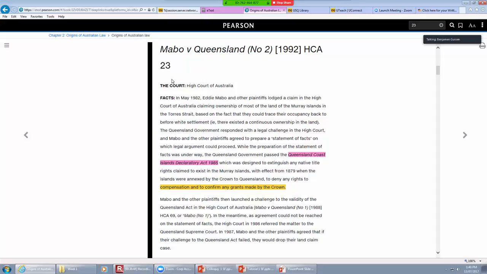And if you, of course, fail on this action and decide to go to appeal, you don't decide really. It's the court that will give you leave to appeal because it's always going to be a point on law, not a point on fact. Then you'll find that they switch. If Mabo, for example, loses this cause, loses at the HCA, let's say it's a lower court, and they lose there, then it will still be Mabo and Queensland in the higher court. Because they would be the, what do we call them? Appellant, and the other guy is called the respondent.